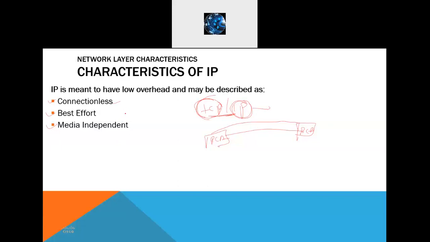I was talking about the connectionless. You said the IP doesn't bother about the end-to-end connection from the beginning to the end. Yes. IP just shows the path the message is supposed to pass through, and TCP will do the rest. TCP is concerned about the end-to-end connection. TCP carries the message, and IP shows the road, the path the message is supposed to go to the destination. Okay, that's fine, sir.